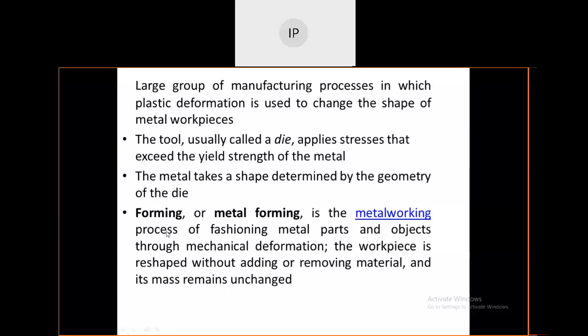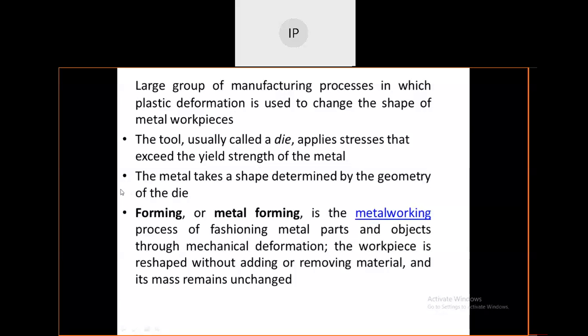Just as I told, without removing any material from the object, we give the desired shape with the help of external forces applied on the object. With the help of plastic deformation, the material takes the required size and dimensions.